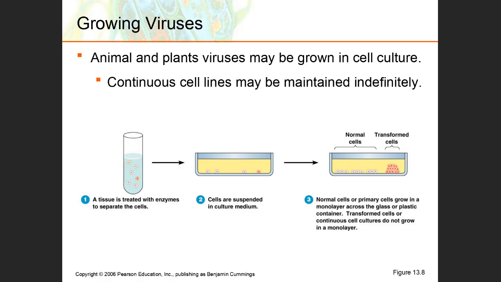And so cells also may lose anchorage dependence. So that means they don't have to be attached to a substrate to continue to divide. And that's what happens with a lot of malignancies, is that the cancer cells will break off and float away, and they'll start dividing and forming tumors elsewhere in your body, but they can do that without being attached to a substrate. And so we can observe how these cells get transformed by certain viruses, and that can help to identify certain kinds of viruses.